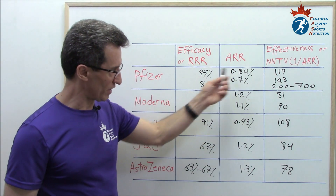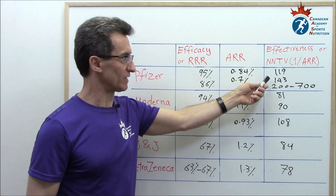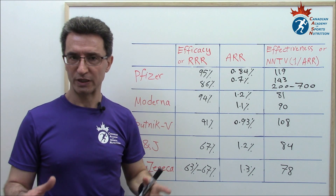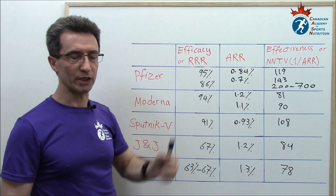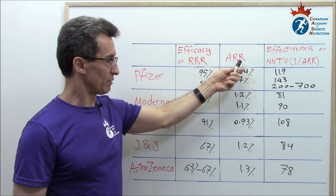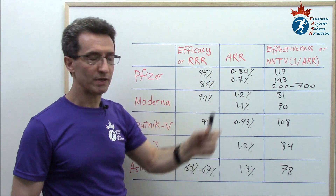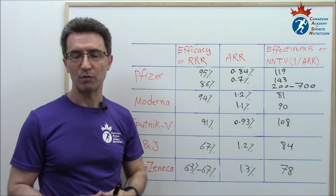As you can see from this chart, based on 11 articles and two reports, the Pfizer vaccine has the highest efficacy but the lowest effectiveness. On the other hand, AstraZeneca, even though it has the lowest efficacy, actually has the highest effectiveness. Unfortunately, in many studies — especially those from big pharma themselves — they focus mostly on efficacy or relative risk reduction, because these numbers are big and look very impressive. They tend to ignore absolute risk reduction because those numbers are very small and not impressive. Focusing only on relative risk reduction and ignoring absolute risk reduction leads to what in medicine we call outcome reporting bias, which affects the interpretation of vaccine efficacy and causes public confusion.